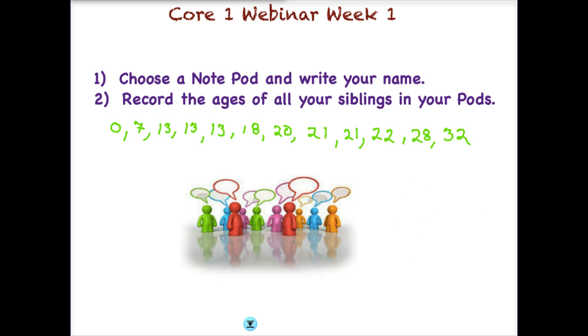So what that is, we create an interval from, say, 0 to 4, and then 5 to 9, and so on, as long as it's an even interval the whole way. So why don't you guys, in your notepads, give me an idea of what you want to do for intervals. So how far do you want to go up each time? Do you want to go by 2s? Do you want to go by 3s? Do you want to go by 4s? So kind of look at your data. Look at how spread out it is.